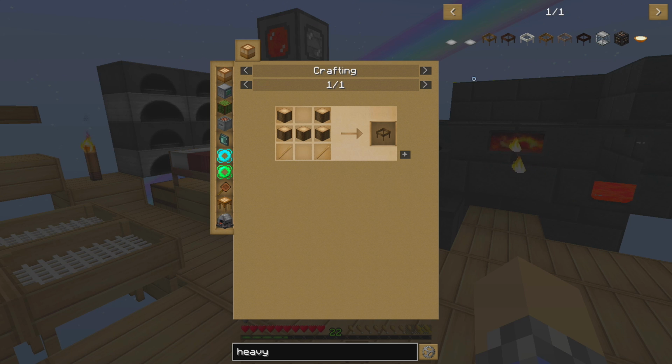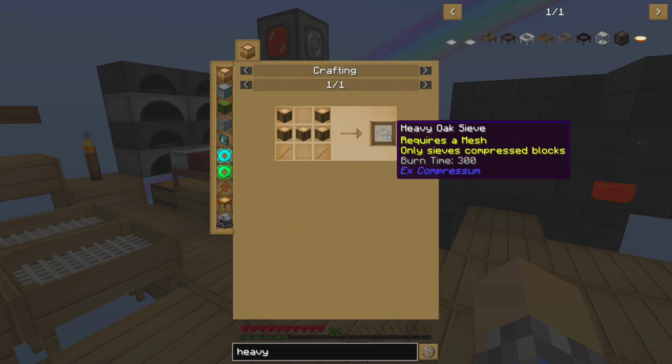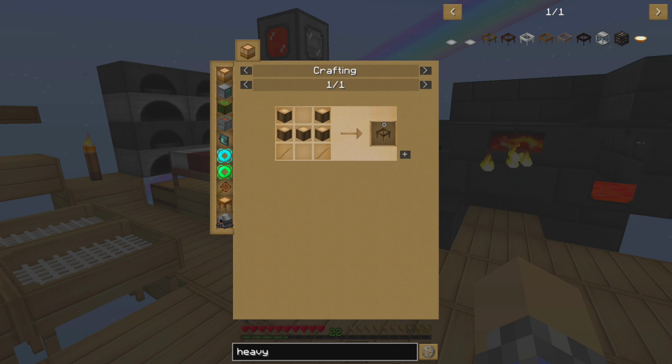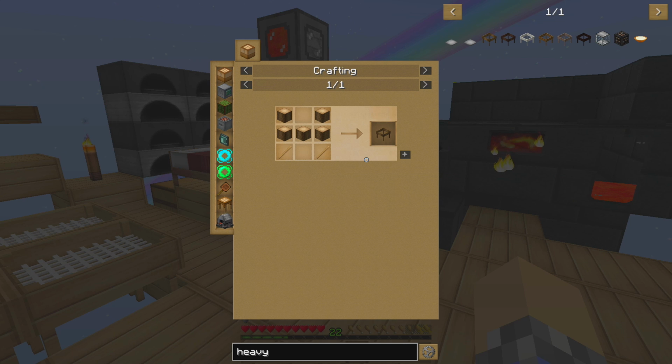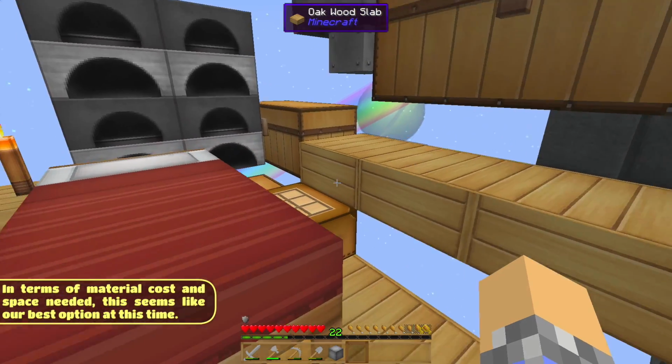Am I explaining myself well? Am I explaining why we're going to build this instead of 25 regular scythes with the iron mesh? I mean, this just takes up less space. This uses less materials. It won't be as fast as sifting 25 pieces of dust at a time, because it'll only be 9 at a time. But I think this is going to be better for us. So let's just go ahead and do that.